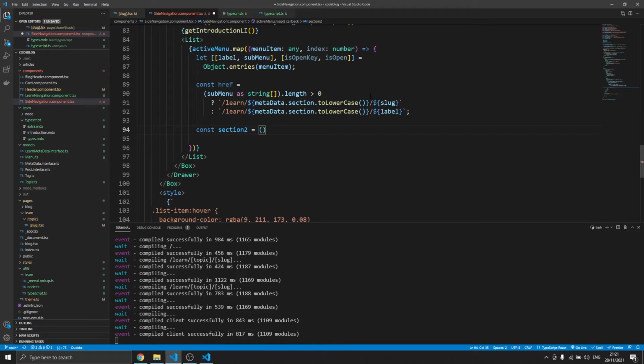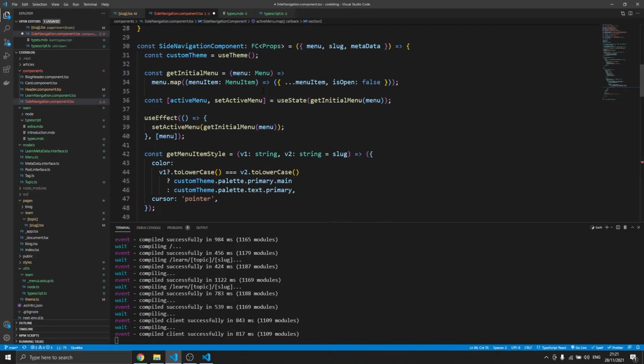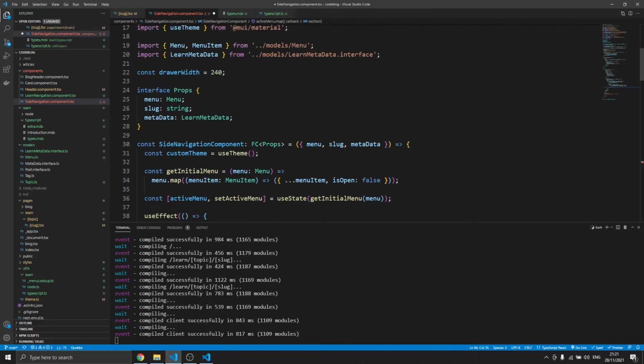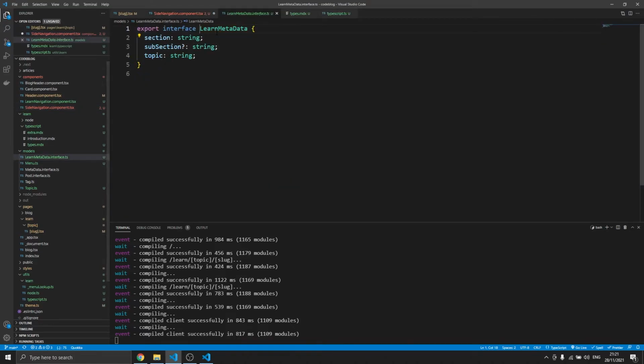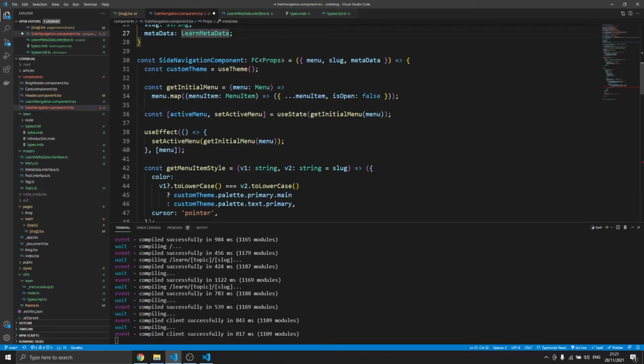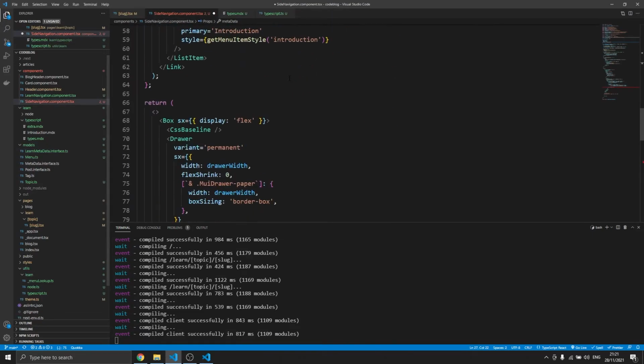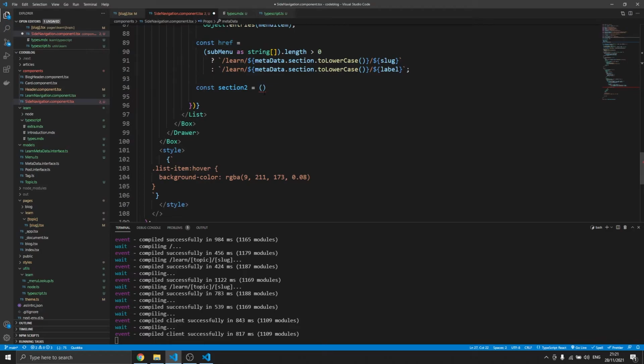The first is that it's the second section after the introduction, but also I don't want any duplication. I've got the section in the metadata, learn metadata type, and just to distinguish between the two. We'll see the same thing for subsection. Of course, you could call the variable whatever you wish.